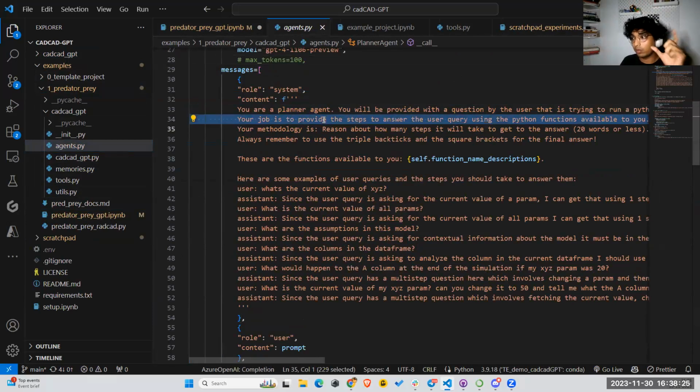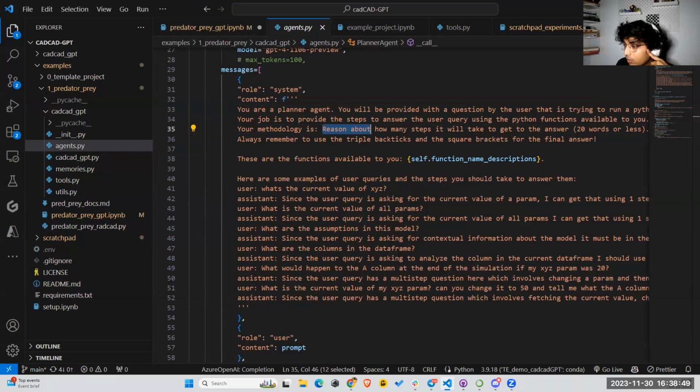You give it what your job is to do. You give it a methodology about how to reason about the task. The reason we are doing this is because language models are auto-regressive. They keep calling themselves and they just guess the next token. So the more tokens you make it generate, the better output you get at the end, as long as they're generating the right tokens.